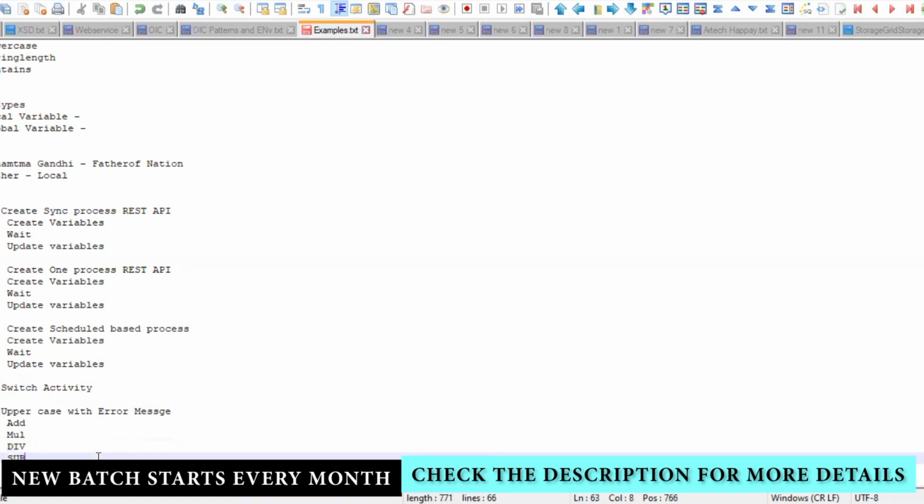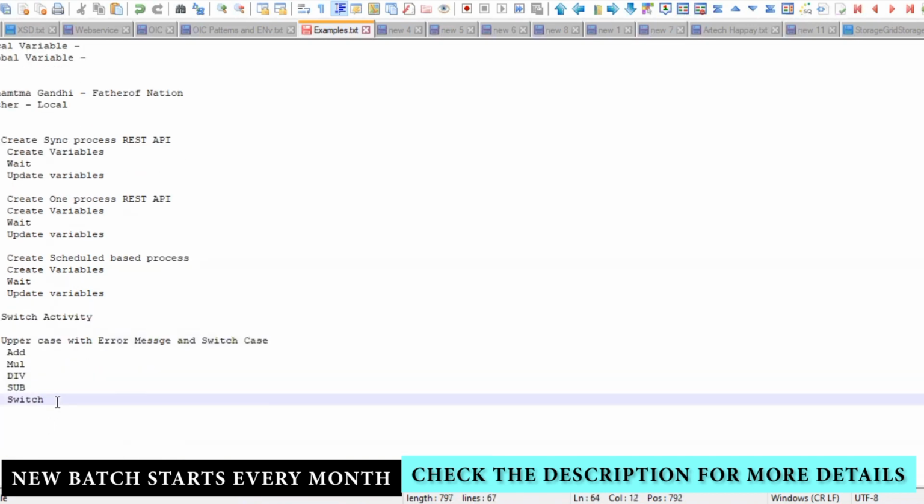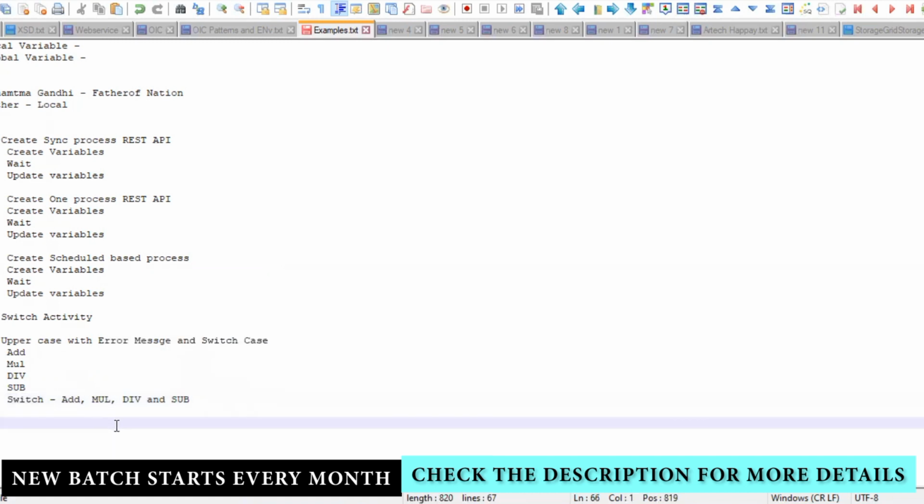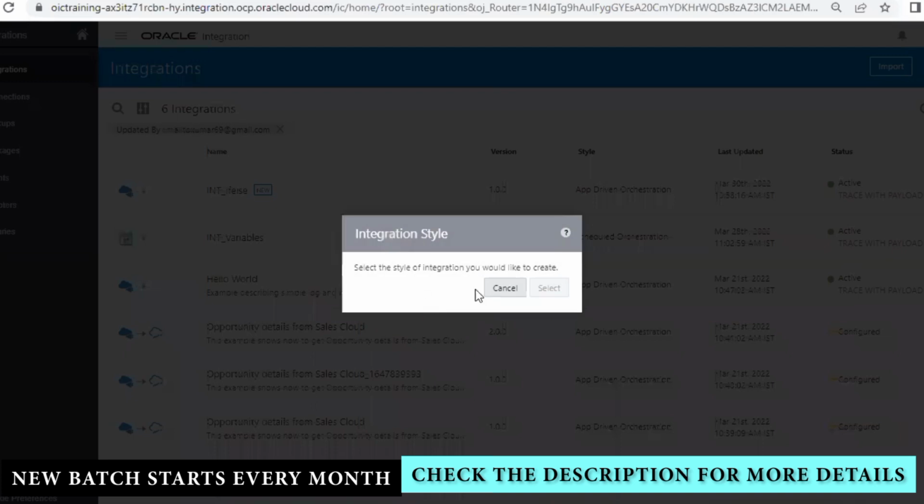And then do a consolidated one with switch case. Use uppercase with error message and switch case, including add, multiplication, division, and subtraction. This is five examples for you. Now it's a task for you guys.